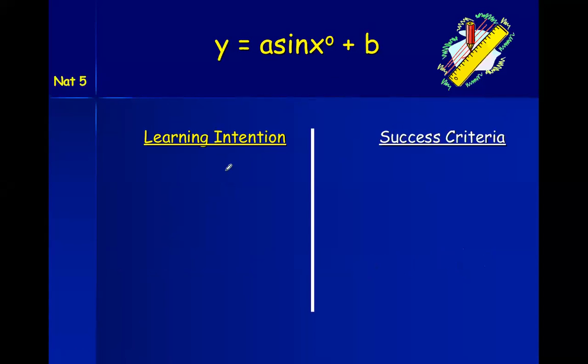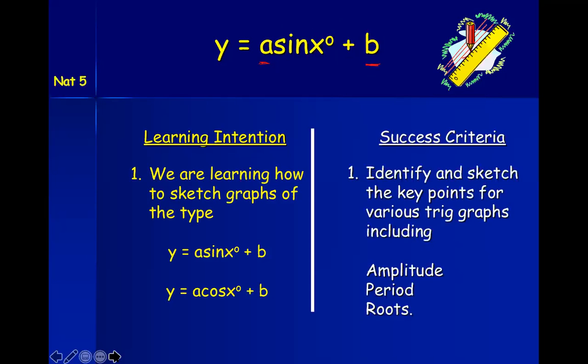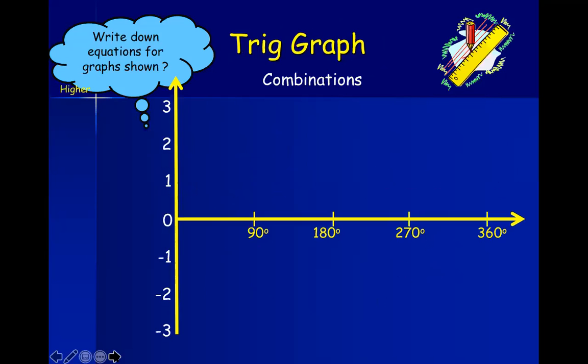Yeah, so we've looked at amplitude. We've looked at period. Here the period is just 1. So this is easier. Now what we're going to do is add a value to A sine x. And we're going to see what adding a value to A sine x will do to the graph, okay? So it's not complicated. Let's have a look. So A sine x plus B, A cos x plus B, we're going to look at those graphs and see what it does.